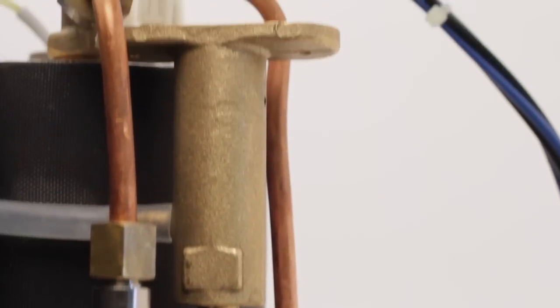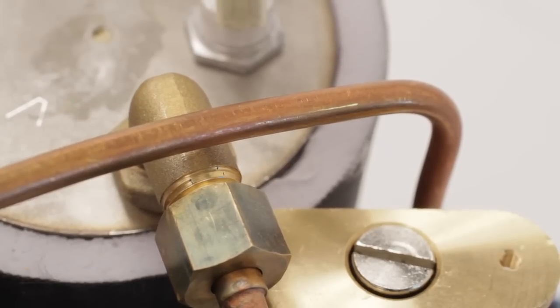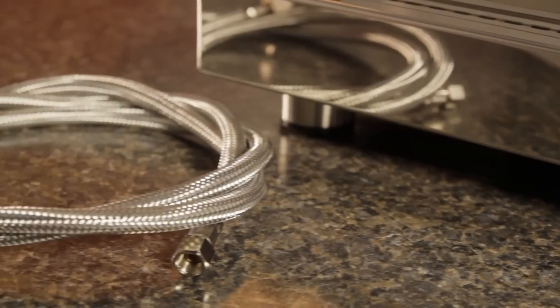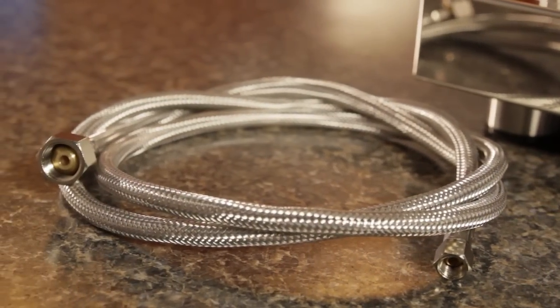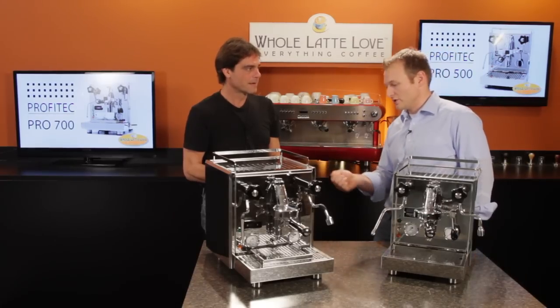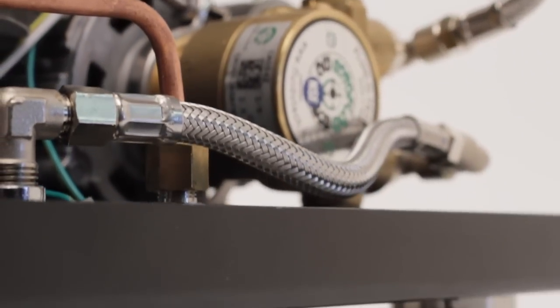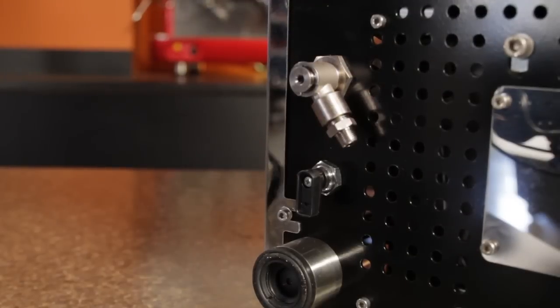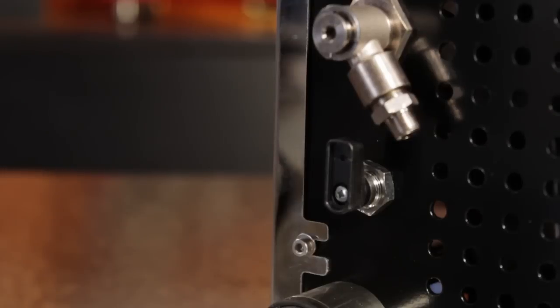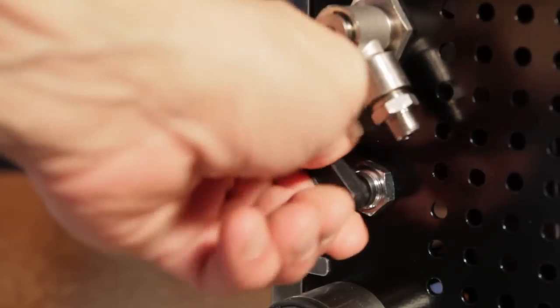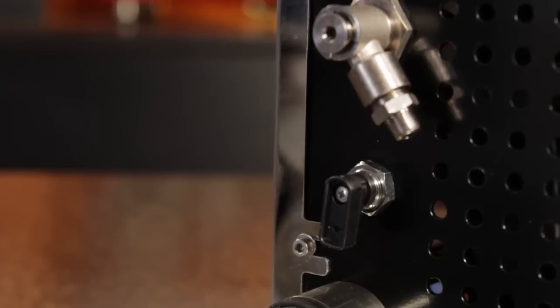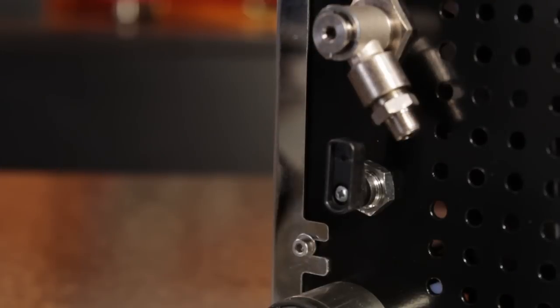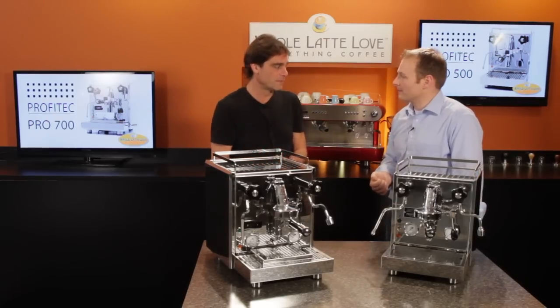All the internal plumbing, copper or the braided stainless. And now this is a plumbable machine, and you've even done something there to make the machine more reliable. Tell me about that. If you want to decide to use the machine as a direct water, you have to switch and turn the valve. It's a manual valve instead of using two solenoid valves to make the other direction. And we think it's the better system in the long run because what happens on a solenoid valve is scale or other particles which are in the water will cause problems. And that's manual, you open and close it. So a couple less points of failure by using that manual valve there.